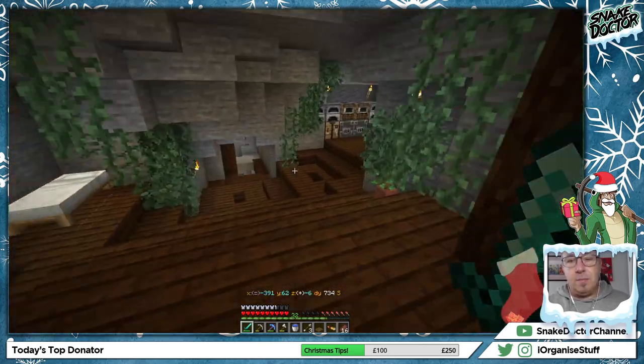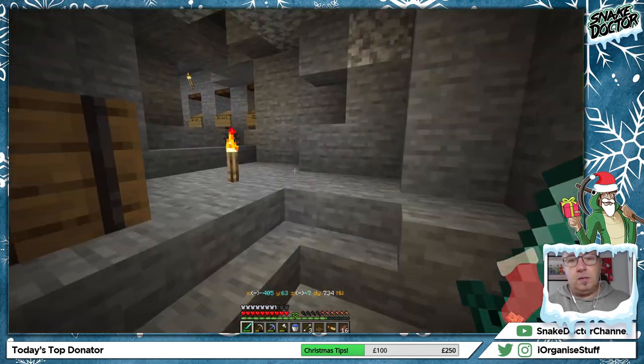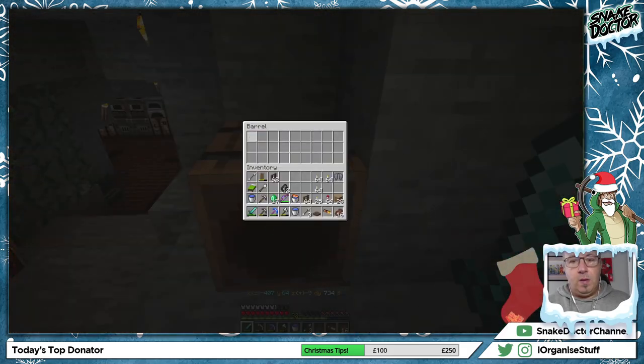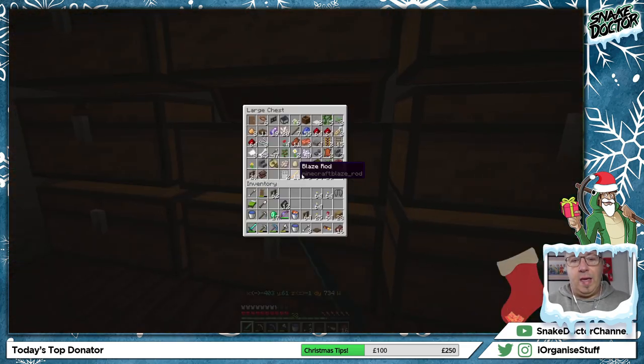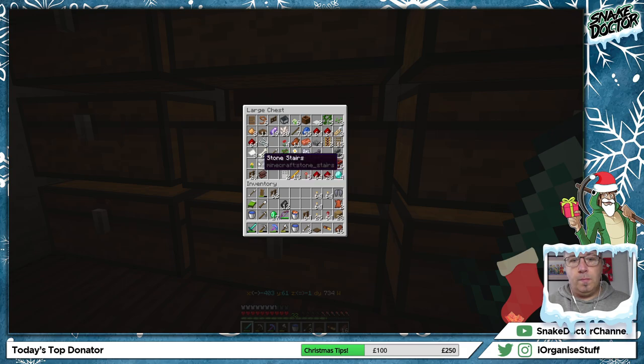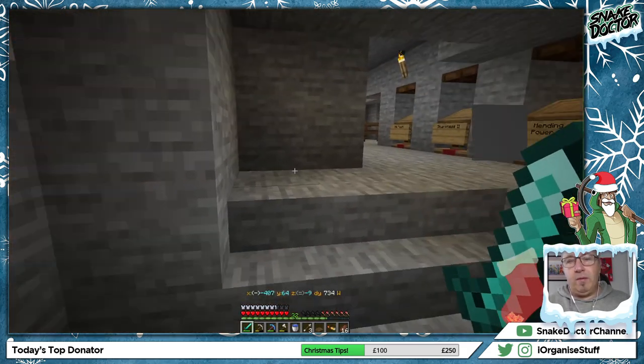Right, let's go and get some enchants on here, because we need some. We need some books as well. Have we got any books? Have we got any leather here? How much leather have we got? 2. Not much, but we can go and get some more. 1 book for now will be enough.